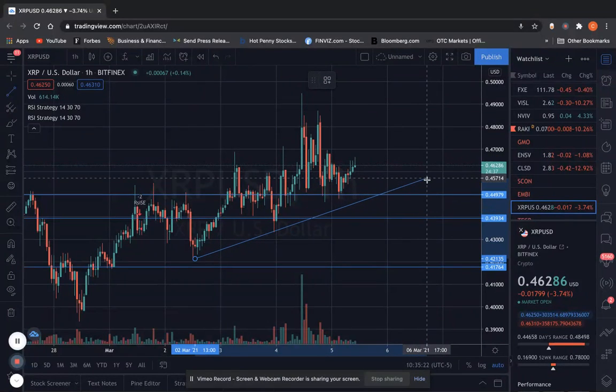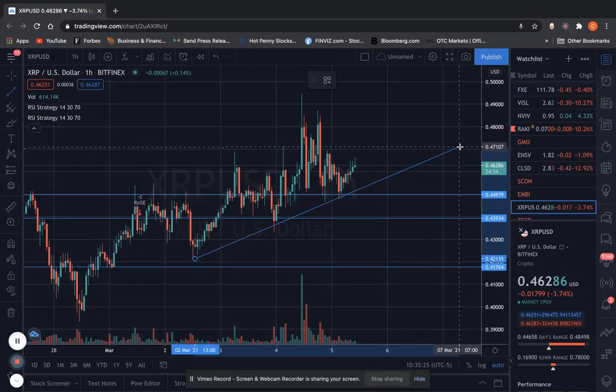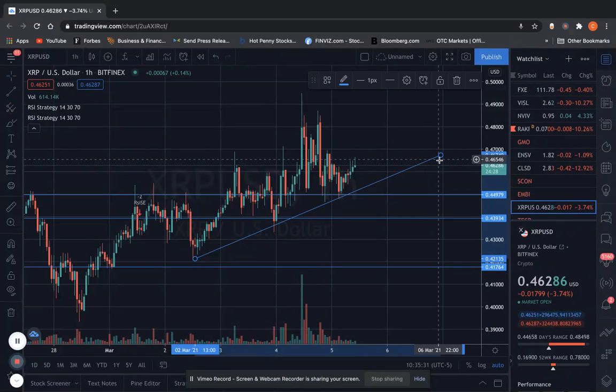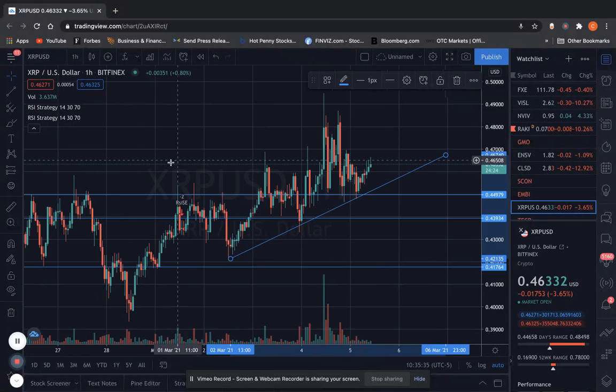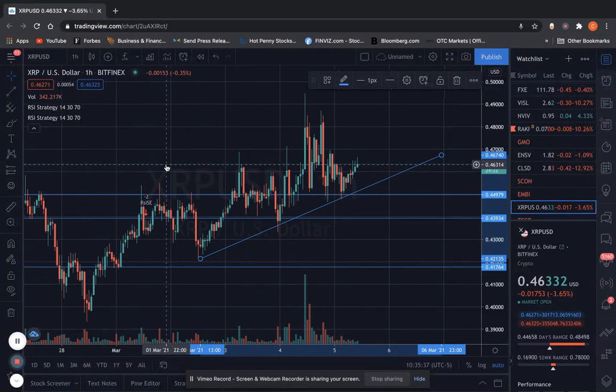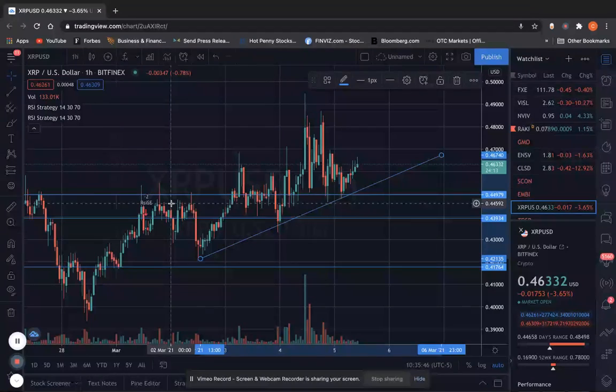But here we go. So this is how I identify the trend. You see that market's moving up. And normally price action will typically respect the trend lines in most case scenarios. And so how I would find an entry is I look for triangle patterns and triangle formations within the time frame.